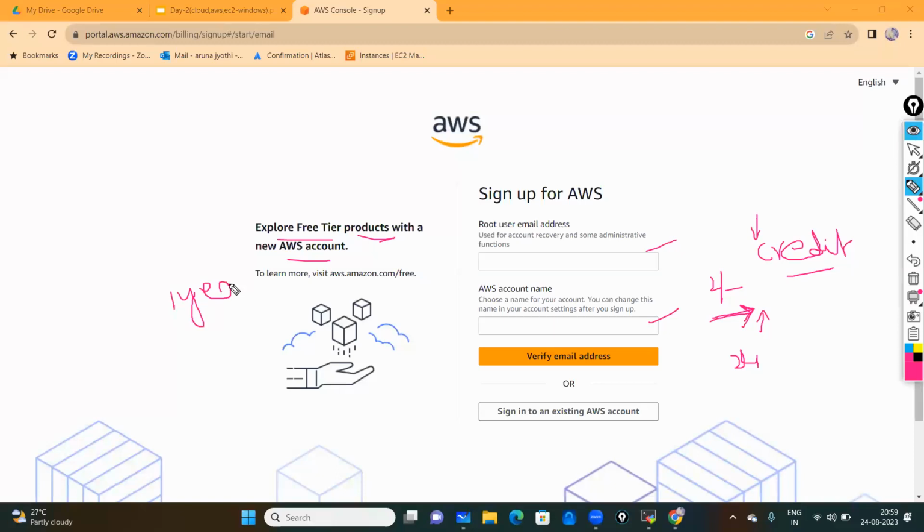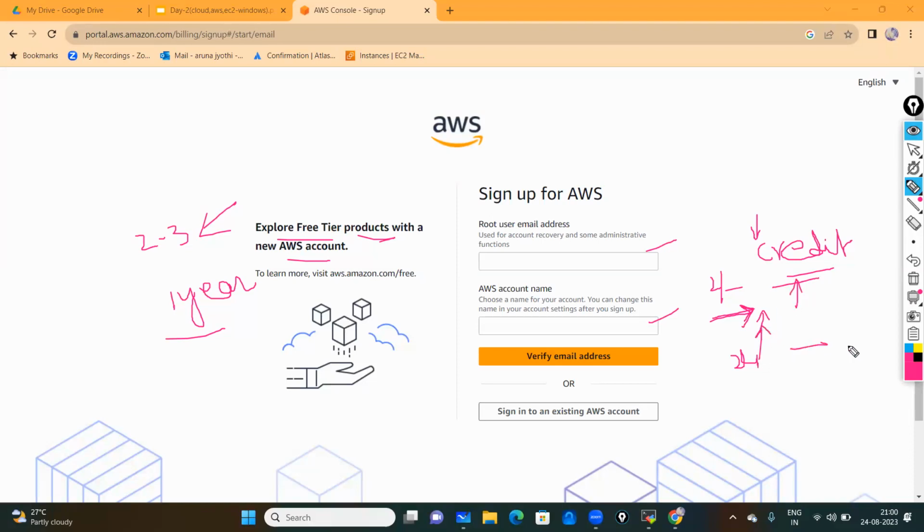This account is free for 1 year. After 1 year, what will you do? You are going to create one more account and continue to practice. Our maximum course is around 2 to 3 months, and the remaining 9 to 10 months you can happily practice here. Even after 1 year, you can create an account with some other details, some other mail ID. In such a way we can avoid the bill. You won't even get a single rupee bill. They will deduct just 2 rupees from your account and it will be refunded to you again.